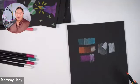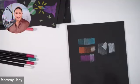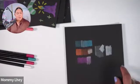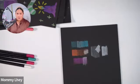Now, if you want to use colored pencils, I think it's fun to shade the object. And while you're at it, maybe add some shadows and a little bit of highlights to make it even better, right? So that's what we're going to do today. We're going to concentrate on simple objects, but using colored pencils. So we're not just doing the outline of the doodles, we're coloring everything in. We're going to fill in the shape of the objects, and do a little bit of blending just to have fun.